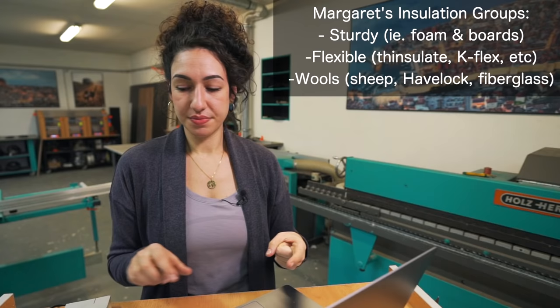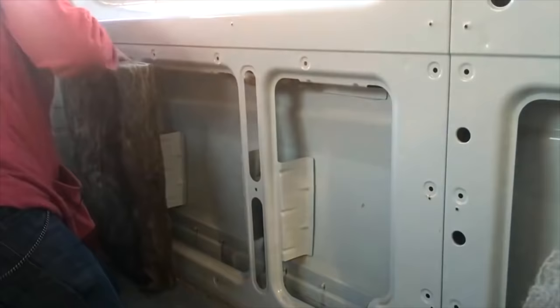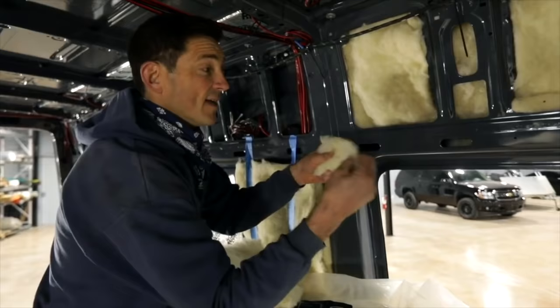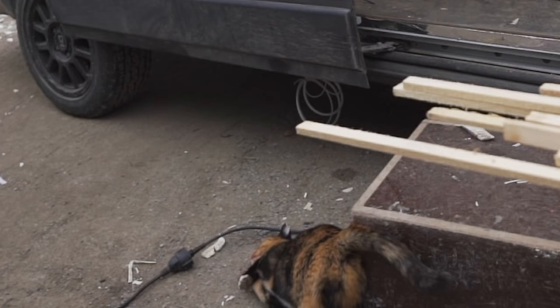Then you have wool as its own separate category of material. Wool can be used to cover the entire chassis — some people do entire wool builds, though you have to get creative about how to attach it. Or people use wool as a stuffing material to get between all the crevices of the chassis, reaching hard-to-reach spots that foam boards might be too thick for. There's also wool with inner-woven fiberglass that's used to help prevent rats from eating through the wall — not really a problem for the van build community — and then there's sheep wool.